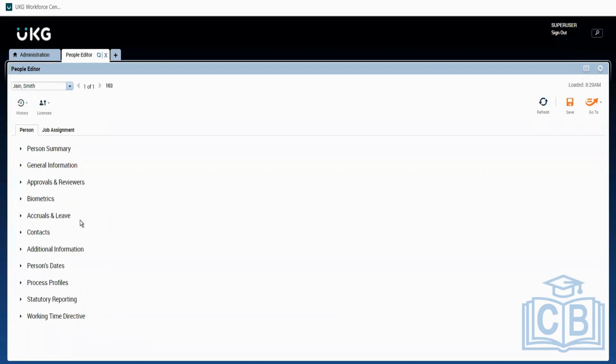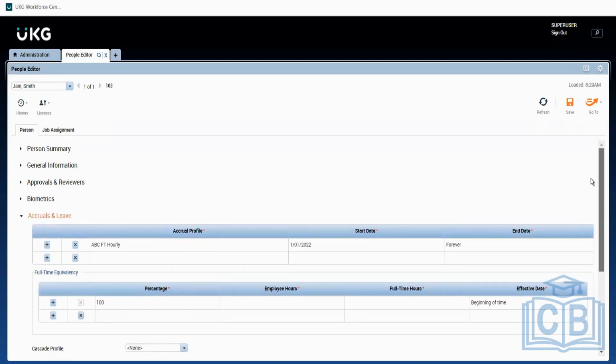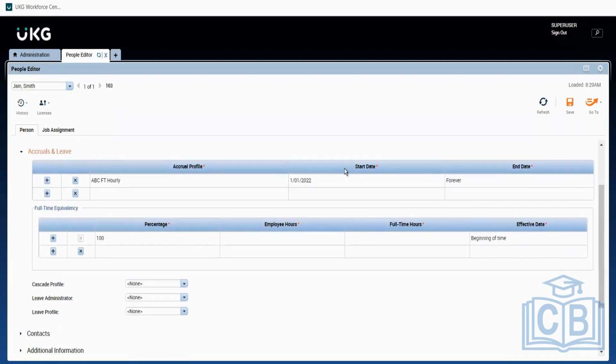Then we have the accruals and leave. Here you will see what profile he is in.